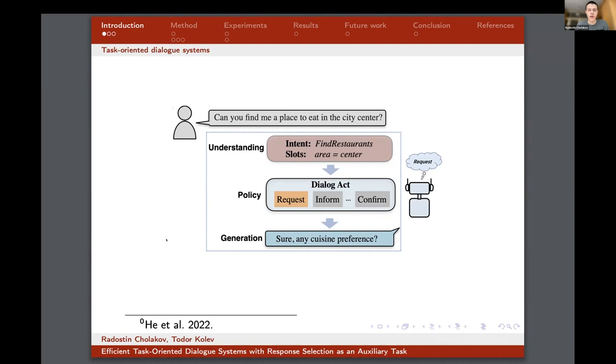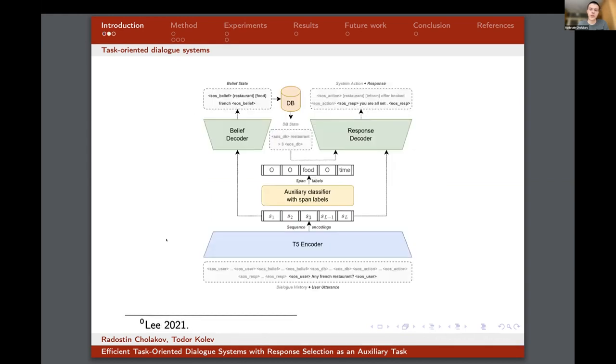But now, with the development of deep learning, more and more systems are relying on end-to-end architectures because they can internally learn some of these abstract decision-making tasks. And in our work, we are first taking a state-of-the-art baseline architecture for task-oriented dialogue modeling, developed by Lee, which is based on the T5 language model and is codenamed TOD.